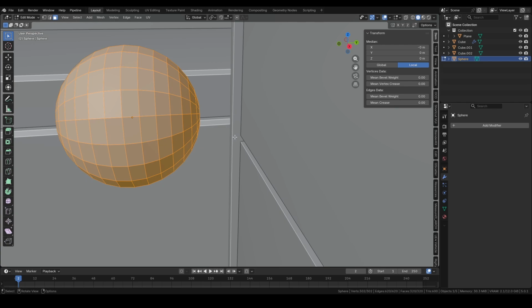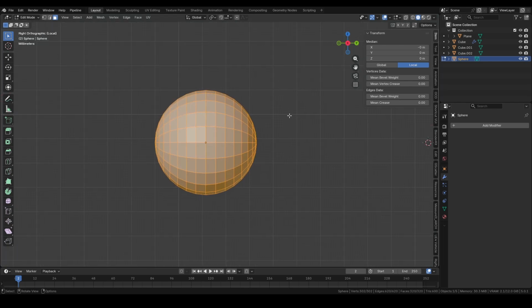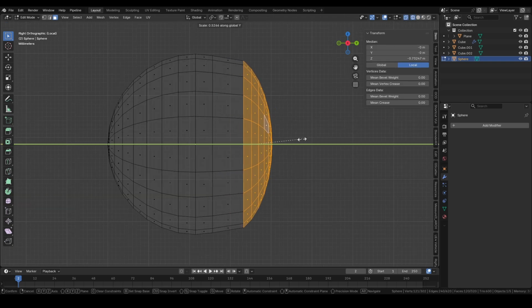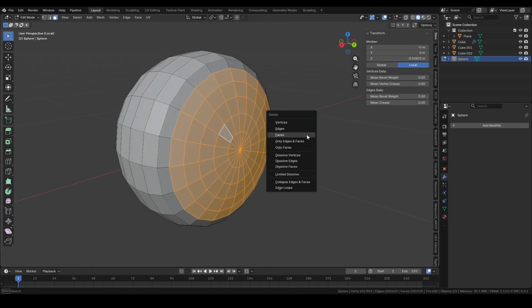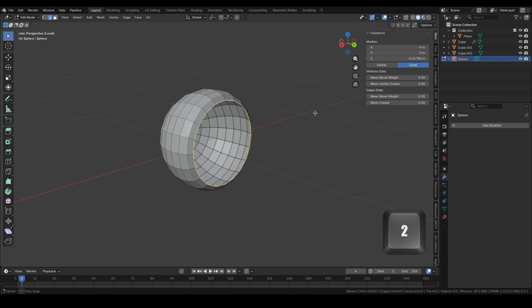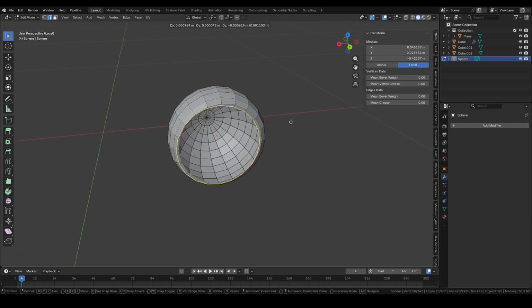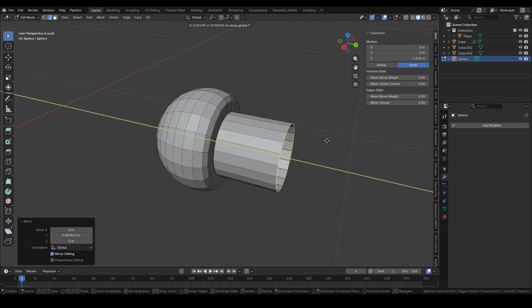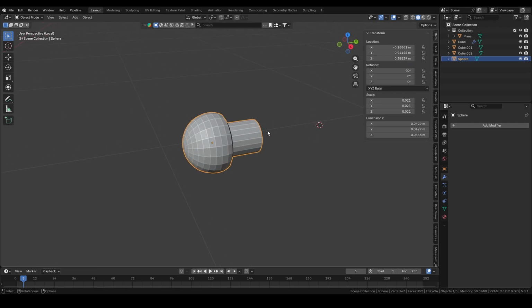If you have issues with space to edit the sphere, you can press slash on your keyboard and you will be moved into a separate view. Change the mode to wireframe by pressing Z and select these faces. Scale them down on the Y axis and I think I'm gonna delete a few of these faces. Switch to edge selection by pressing 2 and select this loop by holding Alt and left click. Hit E to extrude and right click to discard the movement. Scale it down and extrude it again. Play with the editing until the result is satisfying for you.